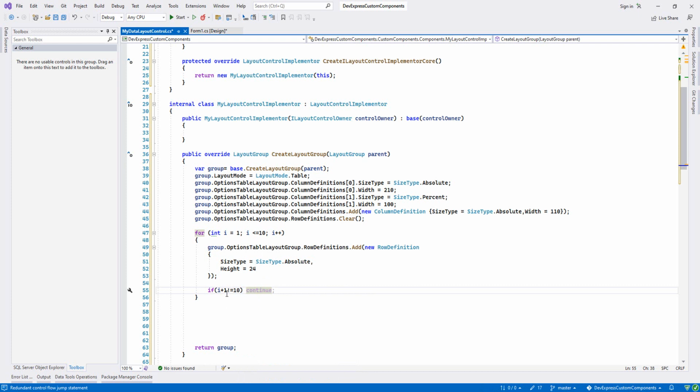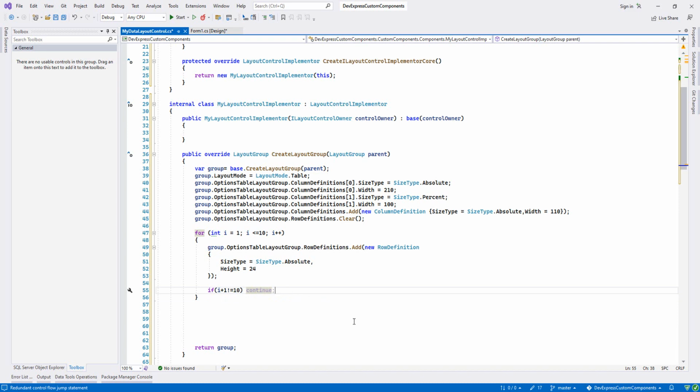What I am saying is, as long as i is not 9, because when it is 9, after the 9 it will add the last one. If we don't do anything, it will just add this one. But when i plus 1 is not equal to 10, when our i is not equal to 9, we'll continue.